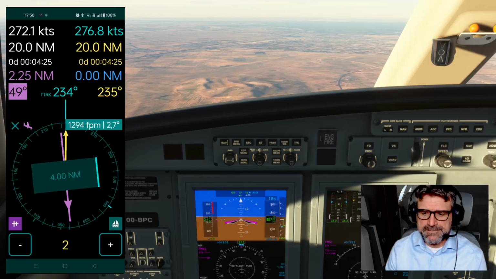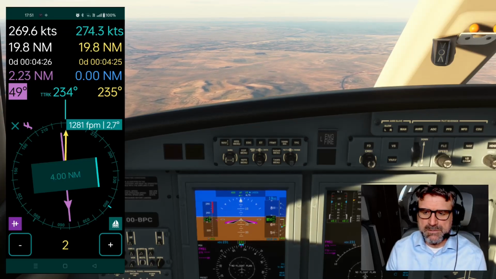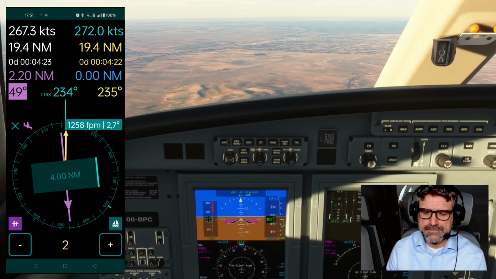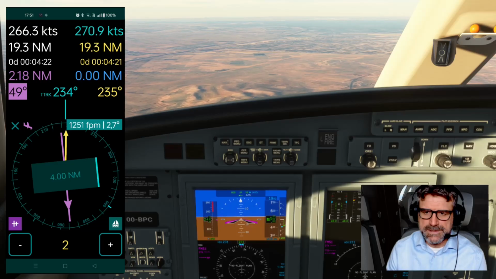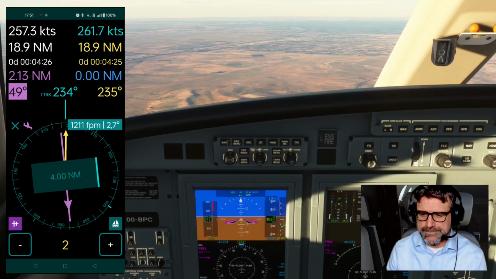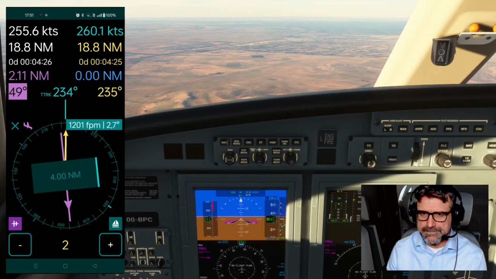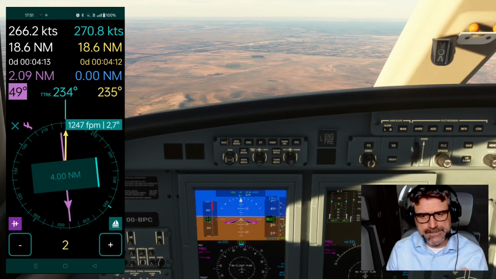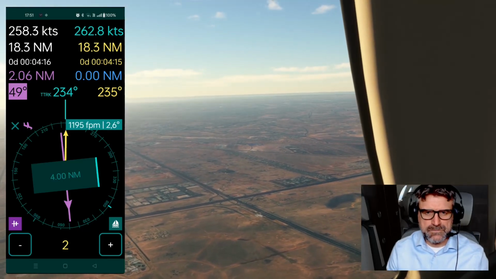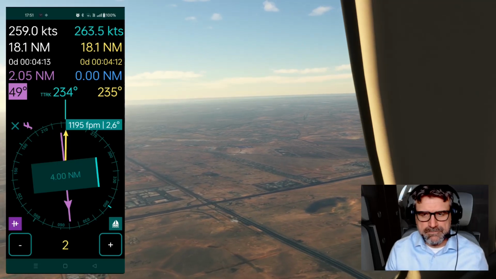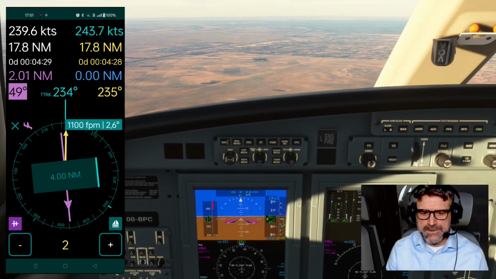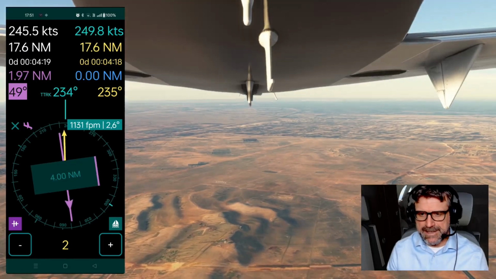Somewhere over there must be the pyramids. 20 nautical miles to the airport. We're almost at pattern altitude. We're getting close to the belly camera.